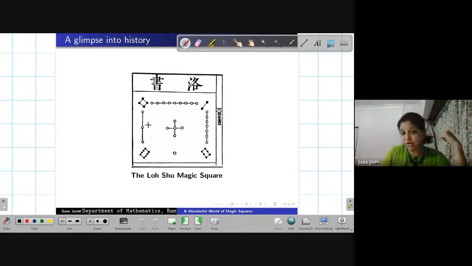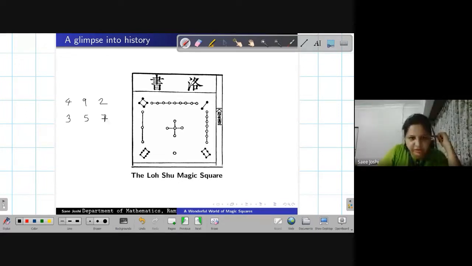But now if we go on to look at it mathematically, this is nothing but a magic square, right? So what magic square is this? You can see this is 4, then I have 9, and then I have 2. Then I have 3, 5, and this is 7. And then I have 8, 1, and 6. Now you can see that this is a magic square of 3 by 3, right?